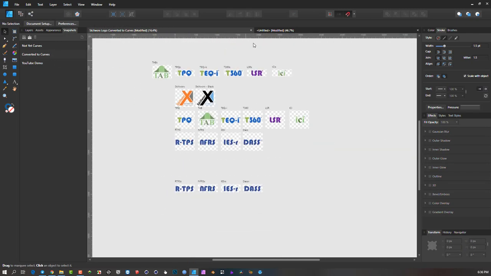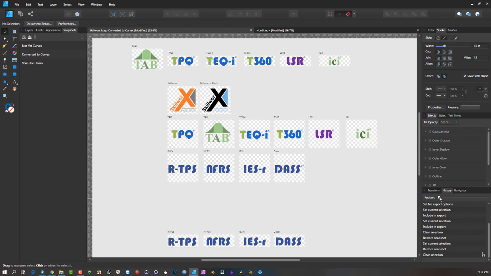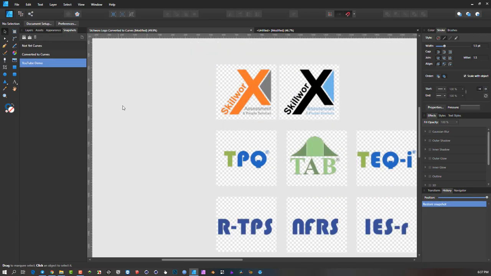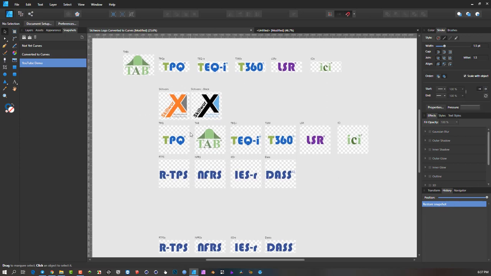So if you have things that you send out in PNGs, just create a snapshot before you convert them all into curves to send out, and then create another snapshot so you can flip between the two. Just know that if you do a modification on the latest one you created, you can't go right back and see those modifications. It's literally giving you a snapshot of that moment in time. Even with the history button, if I go right out of wherever I was with the history button and I go back to YouTube demo and restore that, it will bring me right back to that place here. So it's kind of independent from the history.